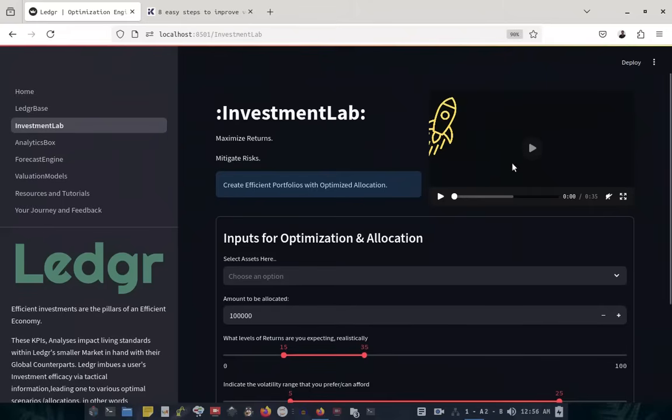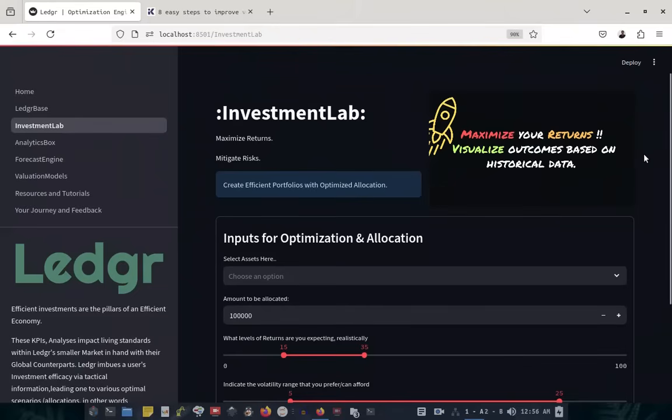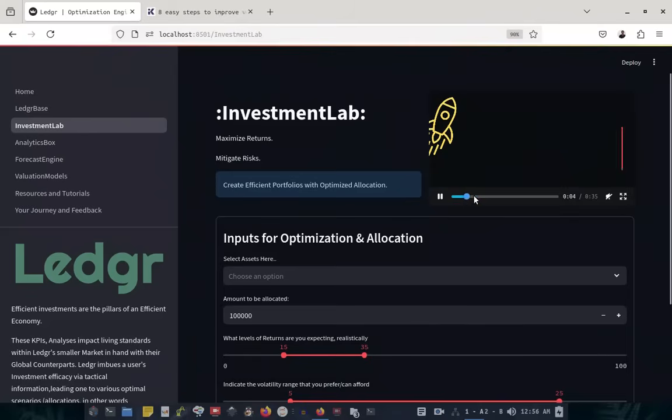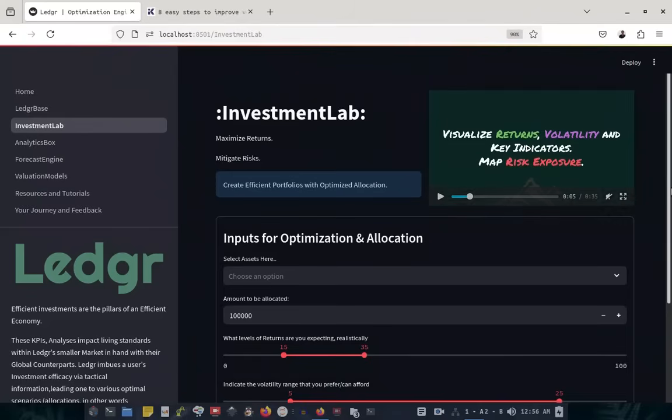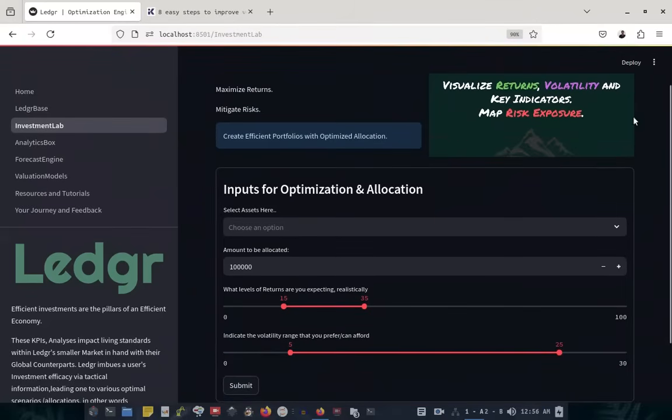As you can see, here you have the same layout. On the left, a bare bones description of exactly what is being offered as an output, and on the right there is a soundless video which you can see at will and whenever you feel like. All you have to do now then is follow the few steps. The steps are described in the video as well. So you need to just choose the assets.